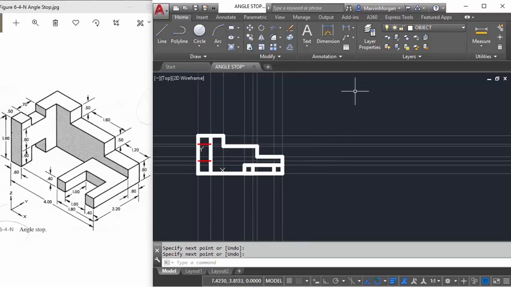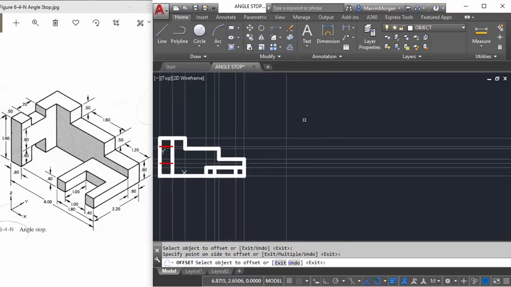Now comes our right side view. I'm going to go to my offset command. I'm going to identify my distance as 2 units and press enter. Clicking this line, I'm clicking over to the right to begin my right side view. Now, looking at the measurements, I'm going to identify all the depths. So right here, I have a total depth of 220. So going to my offset command, 2.20, press enter, click this line, click over to the right.